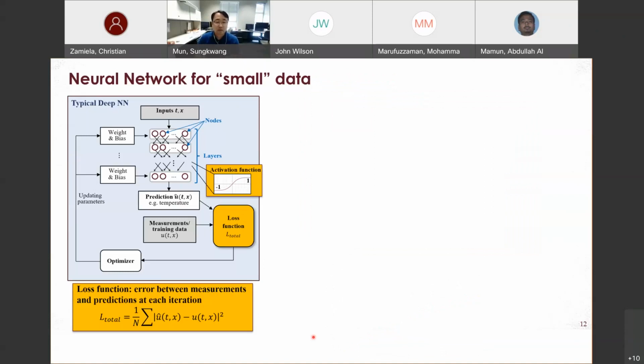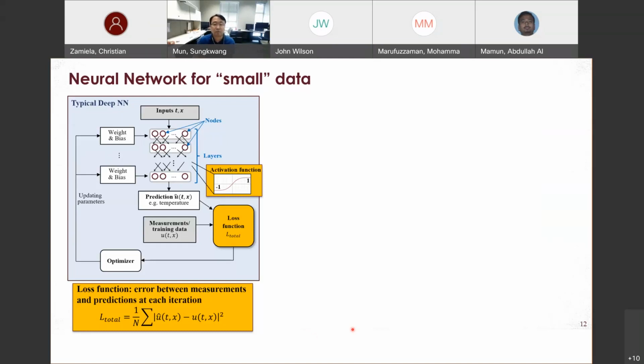One example is shown in the blue box, which is a typical deep neural network. A deep neural network is composed of multiple computational layers with parameters, weights and biases, to turn the input variables such as coordinates and time into output such as temperature, as closely as possible to the desired target data.